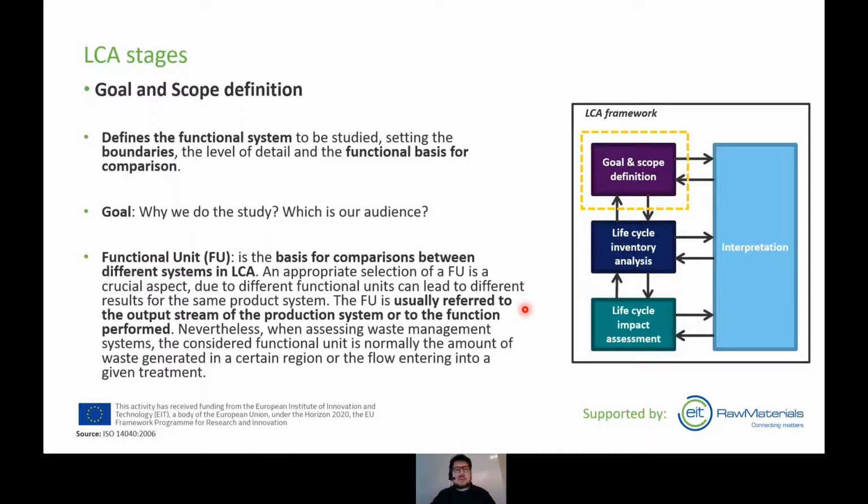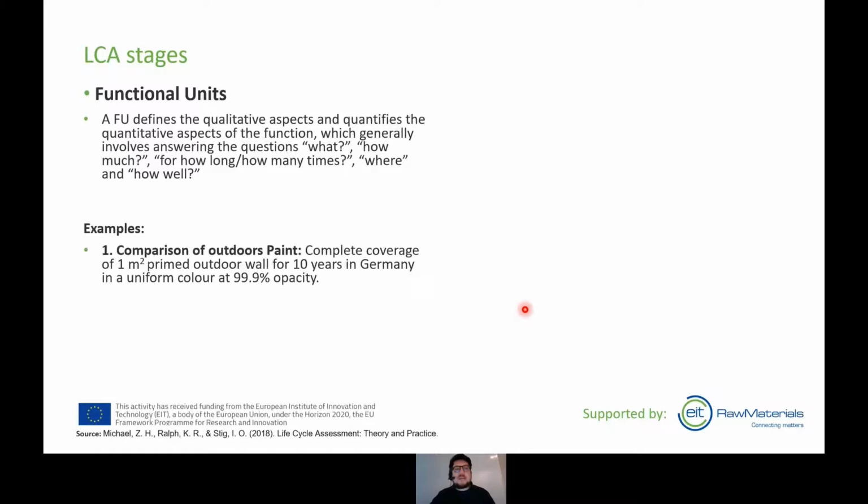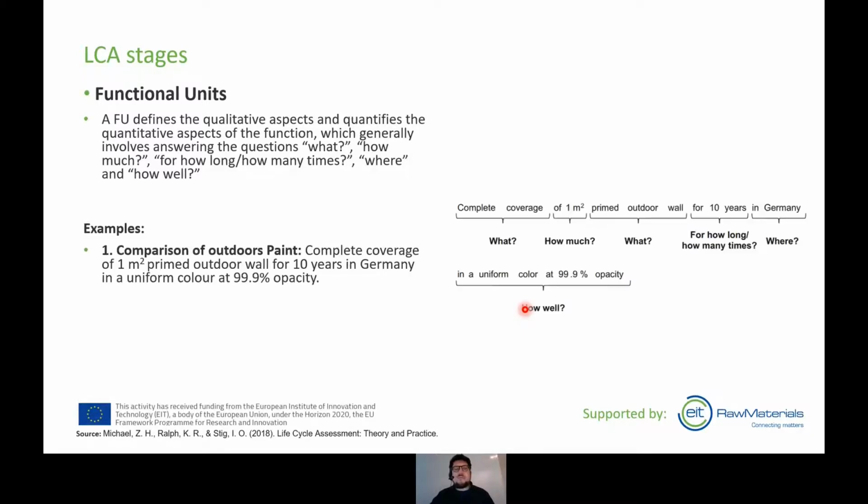So I will show you an example here. For the functional unit, we need to reply to different questions like what, how much, for how long, where, and how well we need it. So this is a really precise functional unit. In some cases, we don't need to go into a lot of detail as in this case, but I mention this just for you to have an illustration of what the functional unit is. Again, the functional unit is something that we need to use to compare.